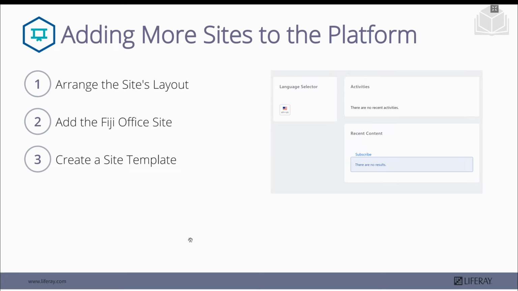So the next exercise that we're going to be working on is creating a site for each one of our different hotels and resorts. So we have 140 plus. So we're going to have to be creating a lot of sites here. So what we're going to do is we're going to start off with an easy one. We're going to create a site for the Fiji Hotel. And then after that, we're going to be creating a site template. The template is going to make our process much easier for creating sites for each one of our different hotels in all of our different regions. So let's head over and create a site for the Fiji office or the Fiji hotel.